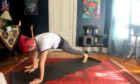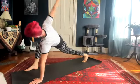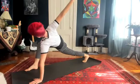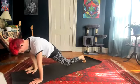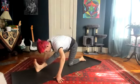This time you're going to put your foot on the floor, open your chest up, look up at the ceiling. You can spiral this more so you're really opening your chest and lungs. And then take your hand back down to the floor. Take your back knee onto the floor, bringing it into a hamstring stretch here.